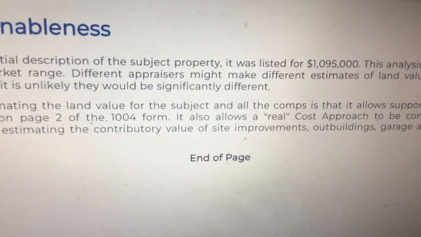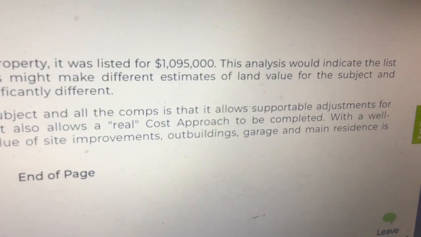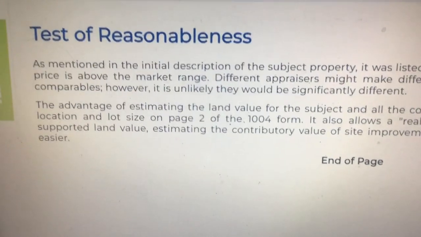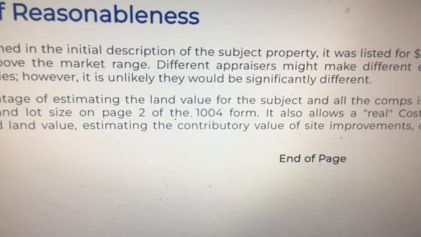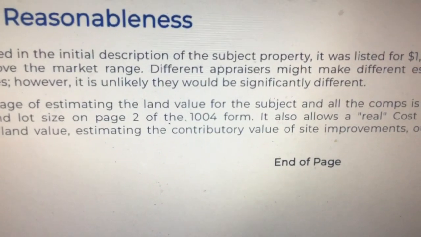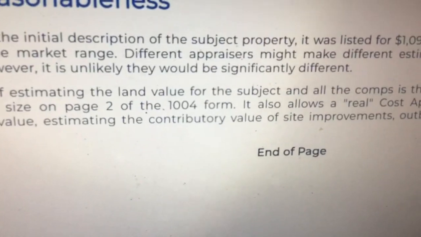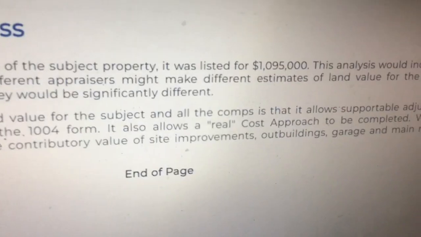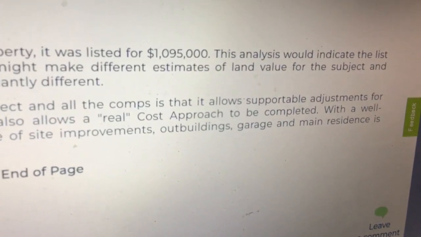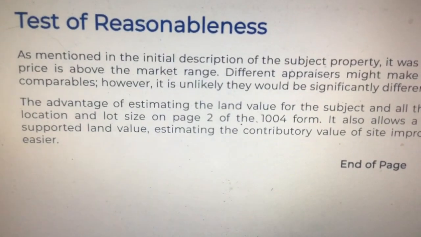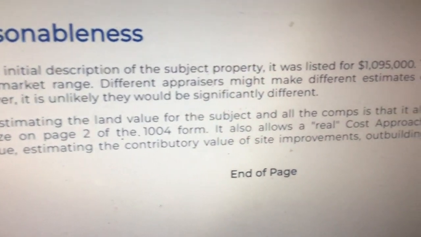Different appraisers might make different estimates of land value for the subject and comparables. However, it is unlikely that they would be significantly different. The advantage of estimating the land value for the subject and all the comps is that it allows supportable adjustments for location and lot size on page 2 of the 1004 form.